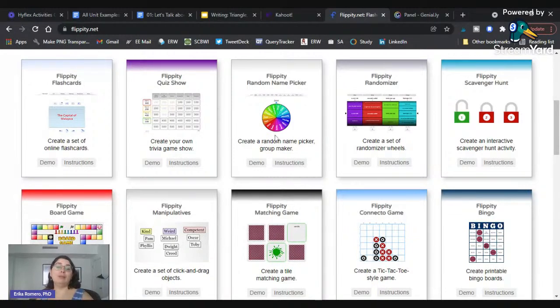So I use the random name picker. And literally all it is, as you can see here, is a little circle. I had the names of my students and I told them, when we're doing discussion, if no one's volunteering to speak, all I'll do is click the button, it will spin, it'll tell me the name of the student, and you're the one who's answering this question. So make sure you're paying attention, make sure you're doing the work and keeping up, because you don't know when you might be chosen. So yes, if you're chosen and you don't know, you can tell me that, but I'm going to at least try to get you to guesstimate what an answer might be, to get your thoughts on it, because discussion is a huge part of my courses.